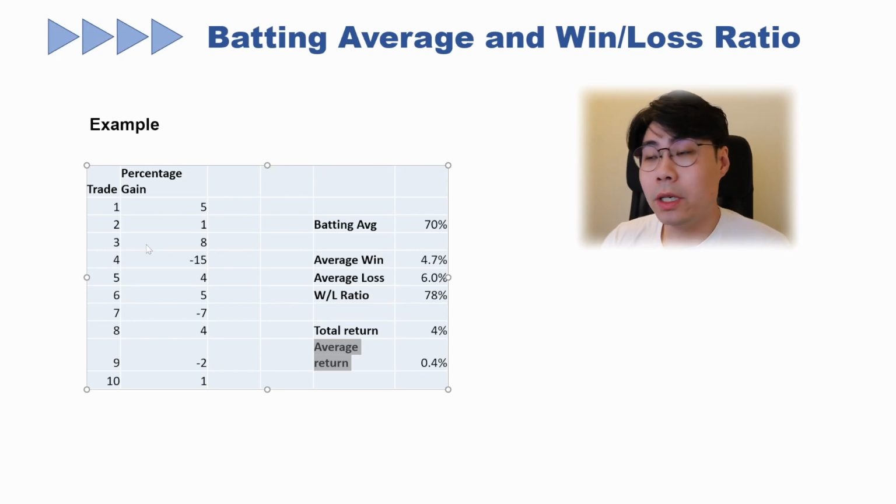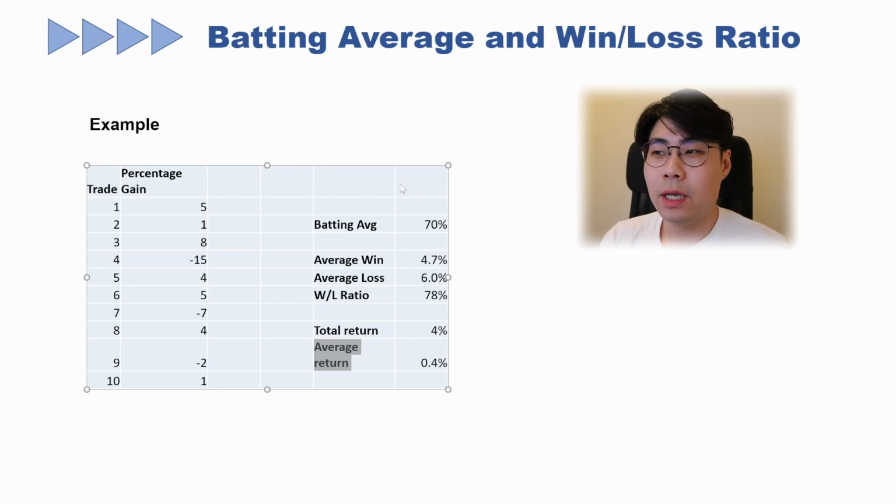This could mean that the trader actually does not take enough profits during the winning trades, right? Instead, maybe when they're doing a buy order, they sell too early, or when they're doing a short order, maybe they buy it back too early. Or perhaps they take too much risk, so in their losses, they lose a lot more in that case. So maybe their stop loss is set too high.